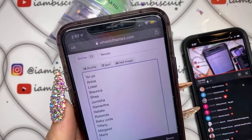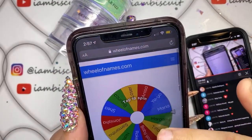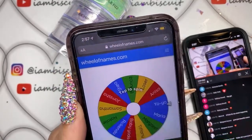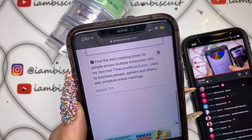This is a random name generator. It's putting all of you guys in here, and it's going to generate me a name when I'm ready to start.